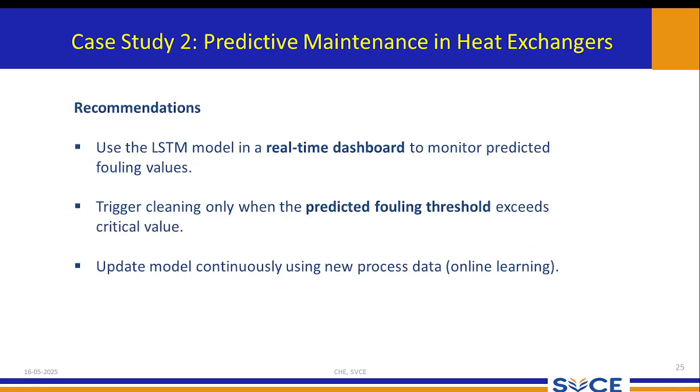The recommendation is using the LSTM model in a real-time dashboard to monitor the predicted fouling values. Since the LSTM model outperformed, we are taking that one for the real-time dashboard. Trigger cleaning only when the predicted fouling exceeds the critical threshold value. Update the model continuously using new process data through online learning. So these are the recommendations they are giving in order to achieve predictive maintenance.